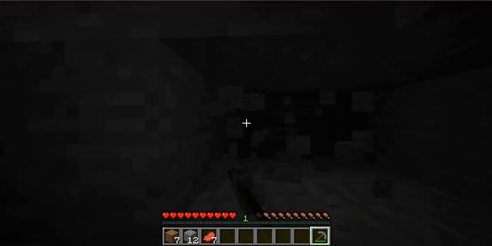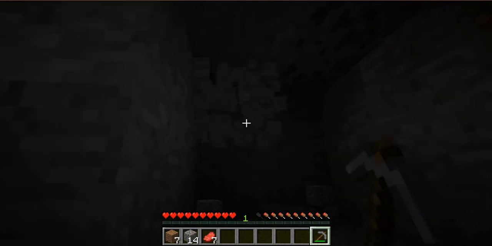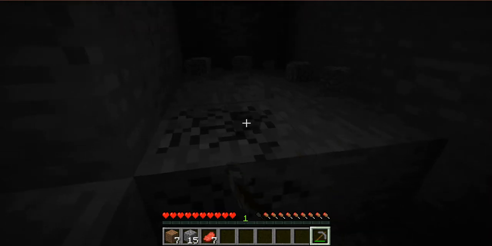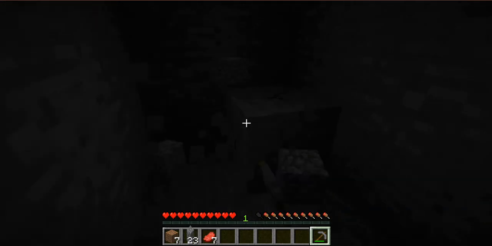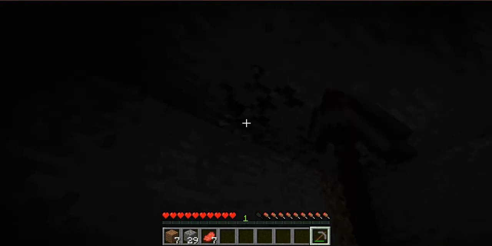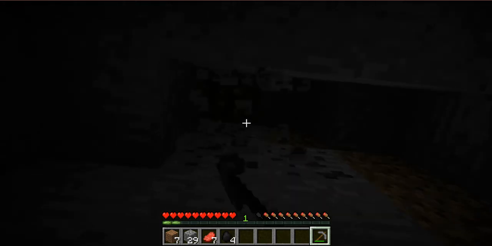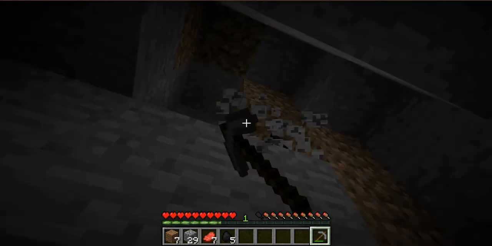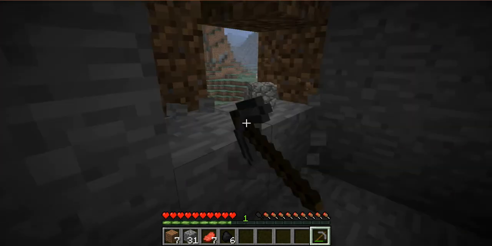clear out a little room here for the night. Ooh, we already got some coal, so that's already a bonus, you could say. So let's get mining. I'm gonna clear out a nice little room. I'm gonna collect this while I'm at it. But before night, we have to get some wood. That's one thing that we have to do. Wow, I didn't realize how thin this was.